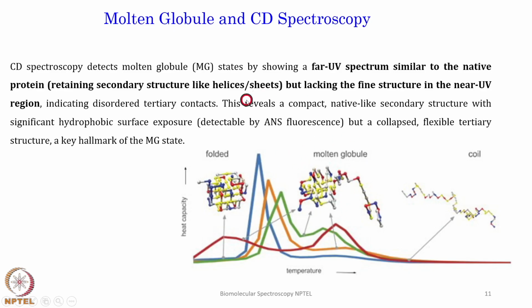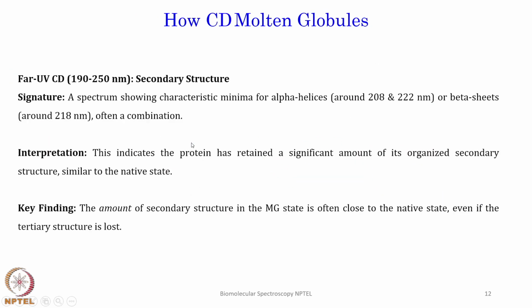So, basically, if the hydrophobic surface area is exposed, how do you find it out? There is a dye called ANS. ANS has a tendency to bind this exposed hydrophobic surface area and give rise to high fluorescence. So, typically in the experiment we find out with ANS binding whether the protein is in the molten globule state or not. That is a signature, a hallmark, for the molten globule state.